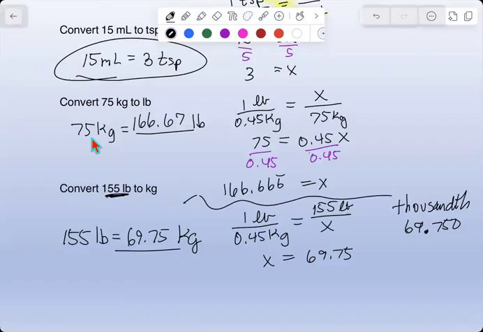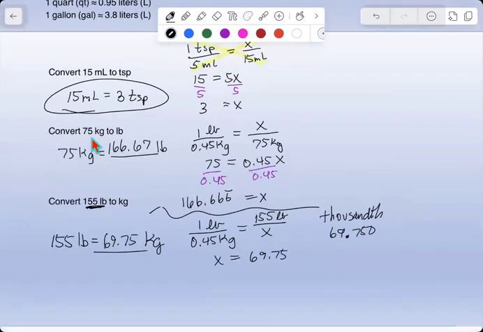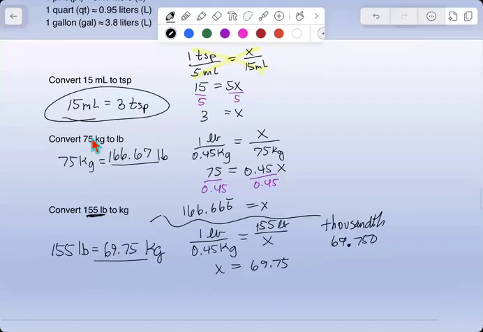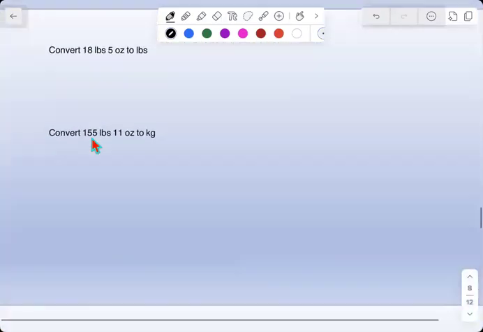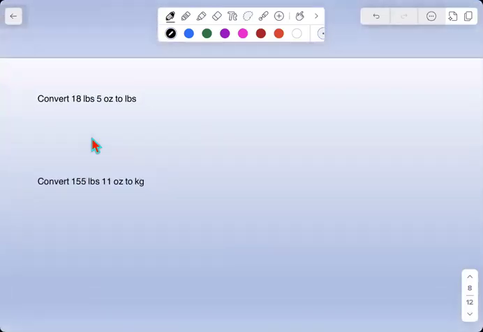So I'm just trying to show you some things that I've noticed that they've marked wrong on the homework as I get to them. So that is a little bit about some metric to standard or vice versa. And after we're done here, I'll still be here. I'll stop the recording, and then of course I'll answer any questions you might have. We can go back and revisit anything that you have questions on.